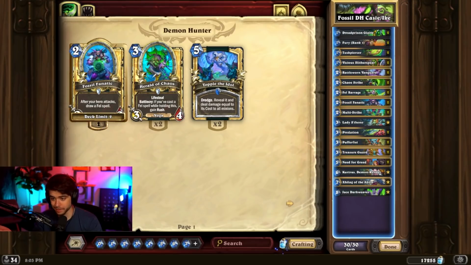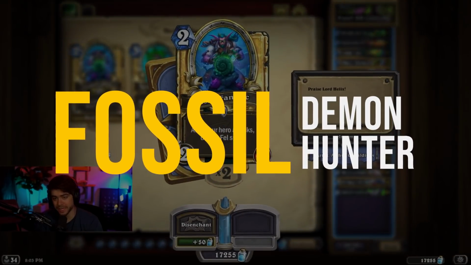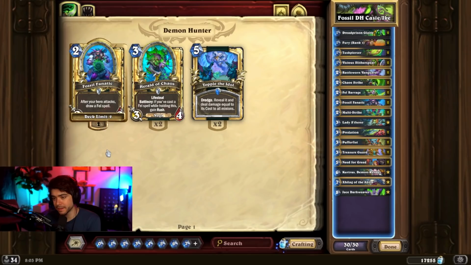This one I think is actually the most surprising. Very similar to just an old Demon Hunter deck. This one is only running Fossil Fanatic, but Demon Hunter kind of died after the most recent nerfs to it. Not a lot of people were playing it. I didn't really see any of it on ladder. It just didn't seem to dish out the damage like it used to, obviously, because of the nerfs. But with some new additions here, it looks like it might be having a comeback.